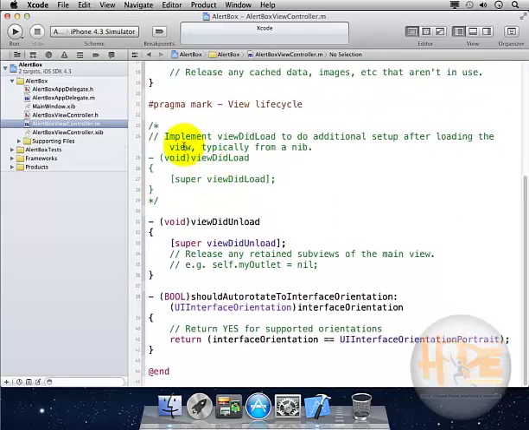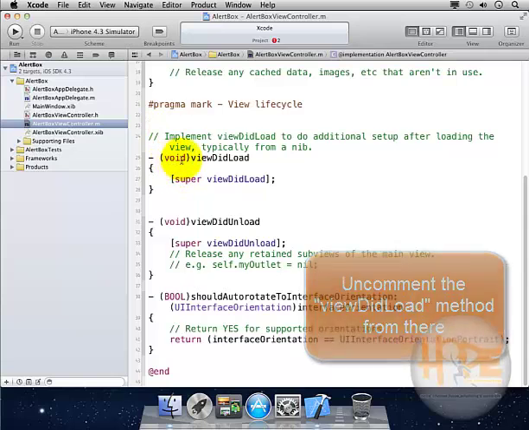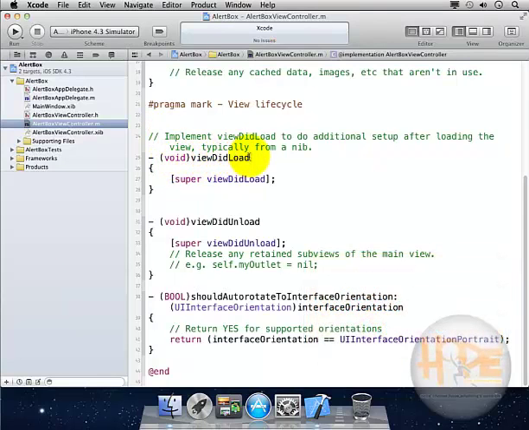If you drag down, you'll find viewDidLoad, with a comment to do additional setup after loading the view, typically from a nib. So here we will just remove this comment so that we can use viewDidLoad.